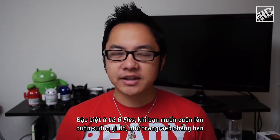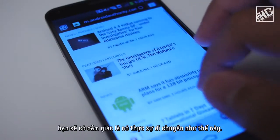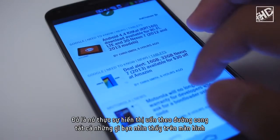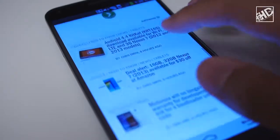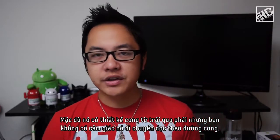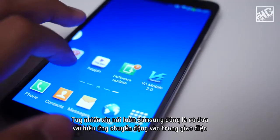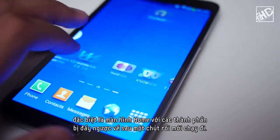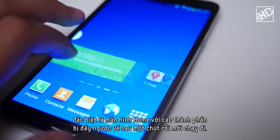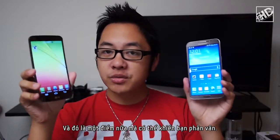Especially on the LG G Flex, when you're scrolling up and down, let's say on a website, you do get that sense that it's actually coming around like this. It's actually bending to the curve, the actual elements on the screen, and that's really, really nice on that plastic OLED. In the case of the Samsung Galaxy Round, it's not really the same thing. Despite having that left to right curve, you don't get the sense that it's actually moving across that curve. However, I will say that Samsung did put some transitions inside of the UI, especially in the home screens, where the elements actually push back a little and then move over, so it does provide a little bit of that illusion.